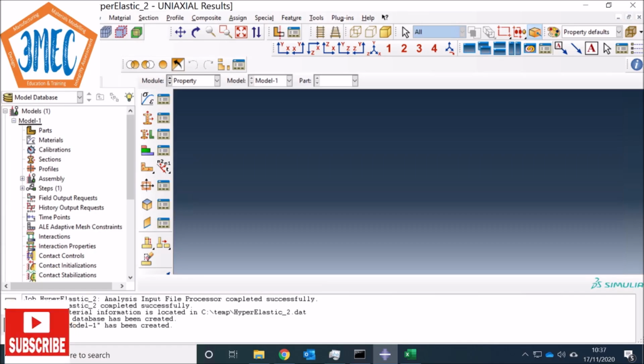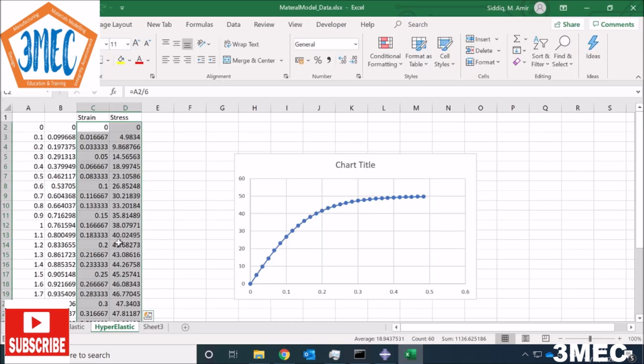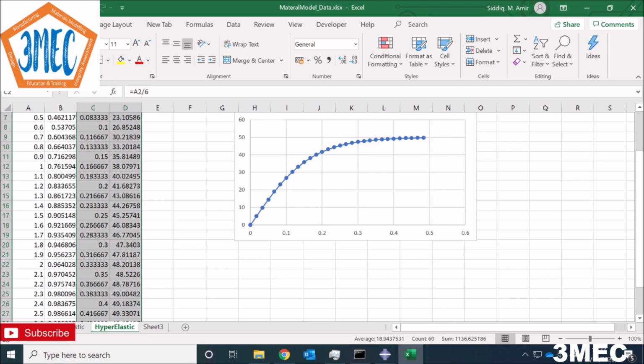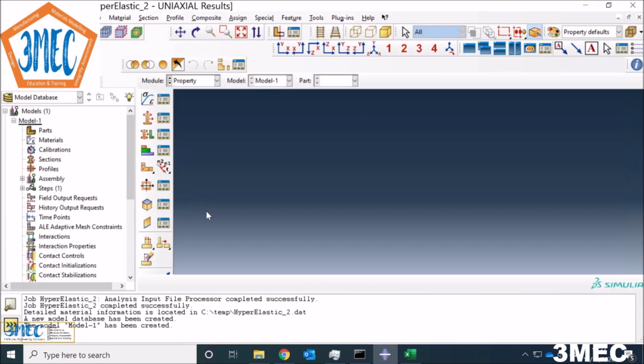Okay, let's start with the first case where we have, let's say, hyperelastic material data. Again, this is fictitious data. I'm just assuming things. There is no discussion on the correctness of this data. So I'm going to use this data which I have created for an artificial hyperelastic material, which could be a polymer or a biological material or whatever.